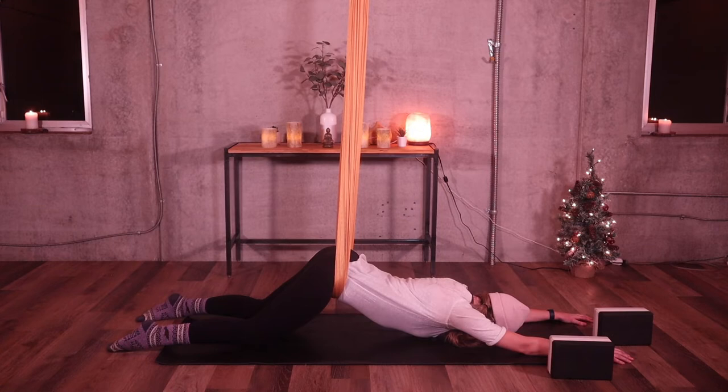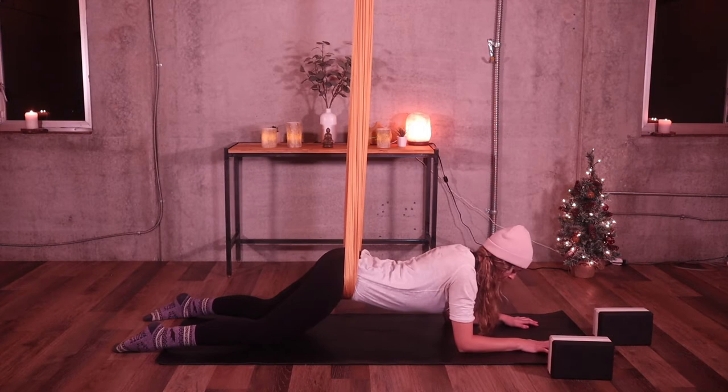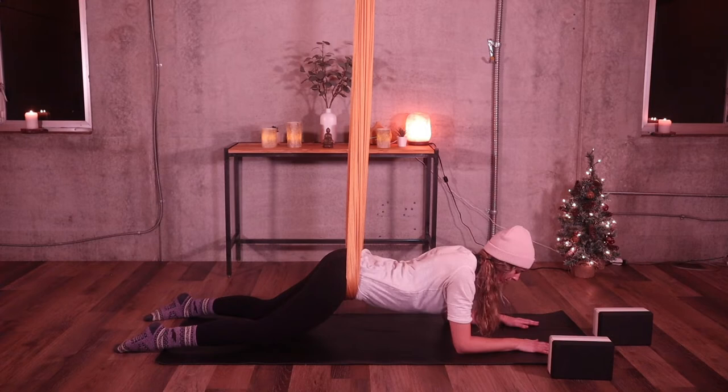I'm just getting a nice shoulder stretch here. If that's too much for you, you can always back off into our forearms on the ground. And letting the hips hang heavy into the hammock. Massaging the hip flexors.